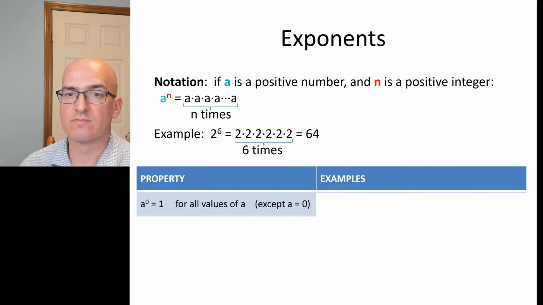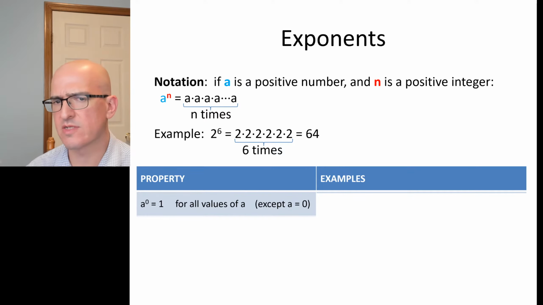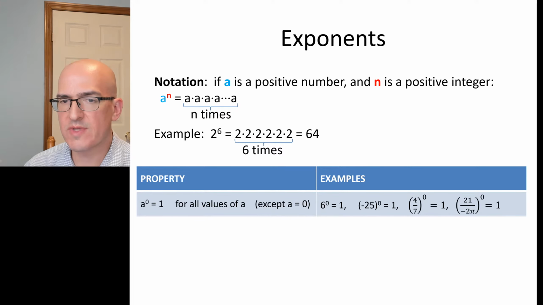Based on this definition, we have to accept that a number to the power of 0 is 1. You can treat this as a definition if you want, but it's actually necessary for other reasons. A constant to the power of 0 equals 1. Or actually, anything to the power of 0 is equal to 1, be it a constant or a function, with one exception. 0 to the power of 0 is undefined. If you read somewhere that it's equal to 0, they're wrong. If you read somewhere else that it's equal to 1, it's also wrong. It's equal to neither. So some examples are given on the right hand side.